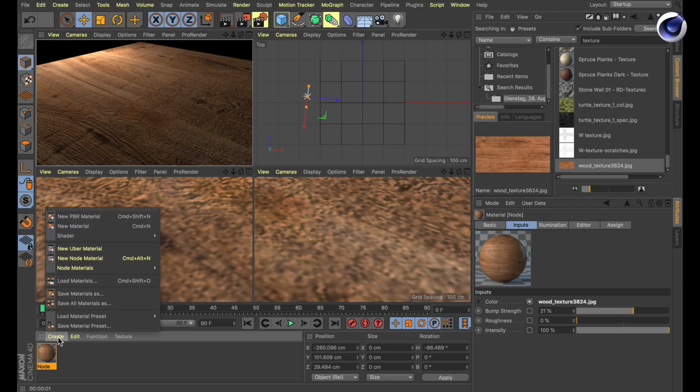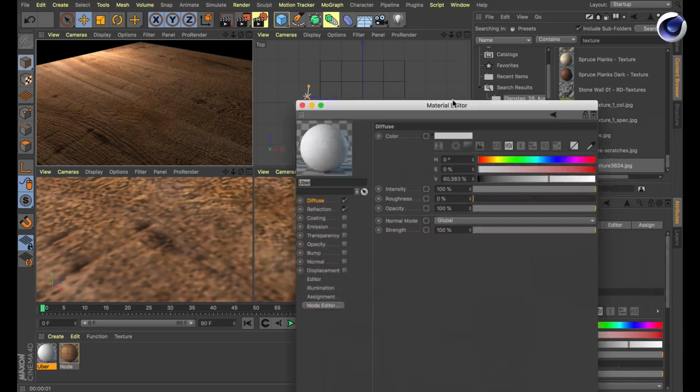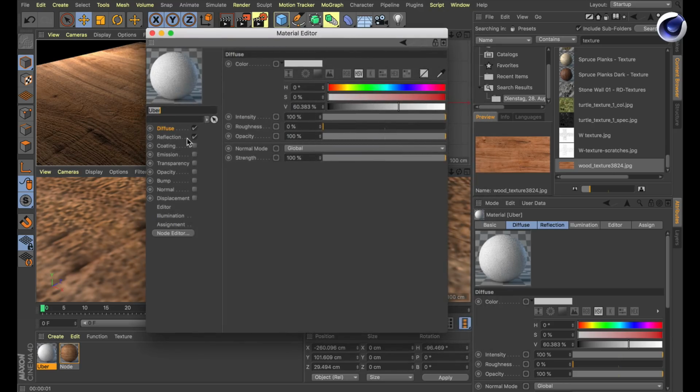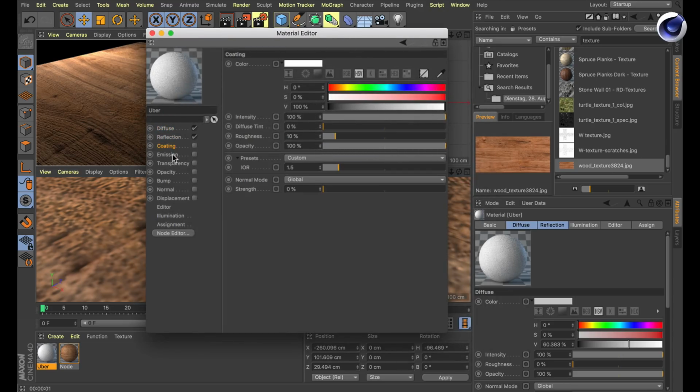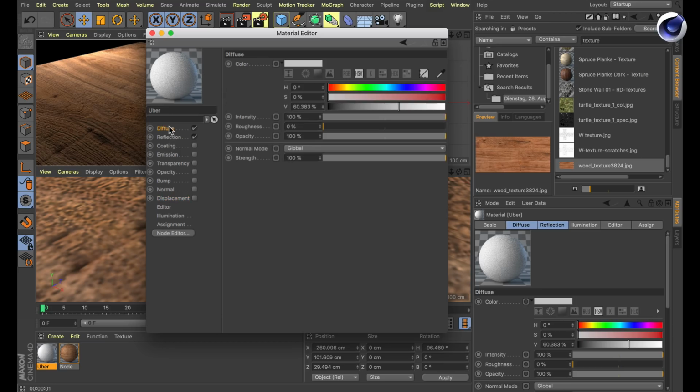and this is exactly what we also did, because we thought not everyone wants to deal with nodes, so let's create a material that is just like our other material system, but with the power of nodes in the background. And this is the new Uber material. So let's create one of these, and let's double click, bring it to the right screen. And here you see that there are all of the parameters that you know from the other material system, but the base of this one is the node-based materials. So this is completely created from nodes, including the whole interface here with the checkboxes for the separate channels and so on.